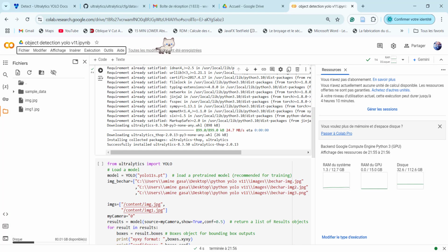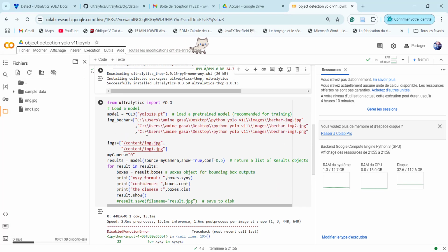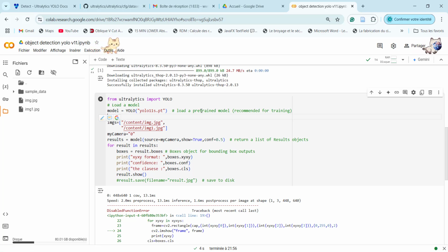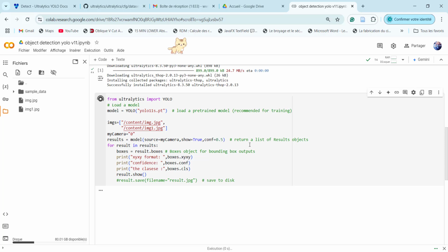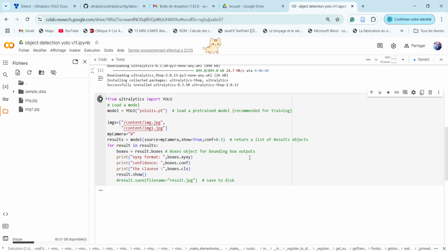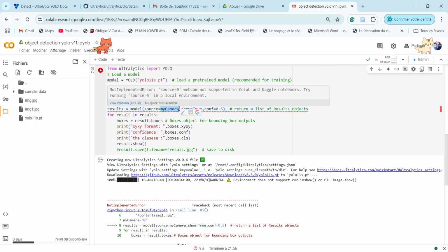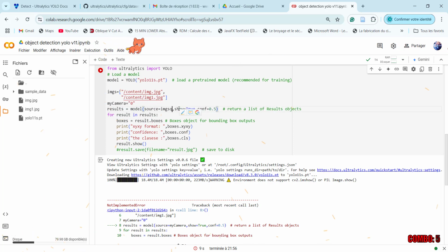Here I installed the library, so I don't need this one. I run the second block and see what happened. I forgot to change my camera with the images.